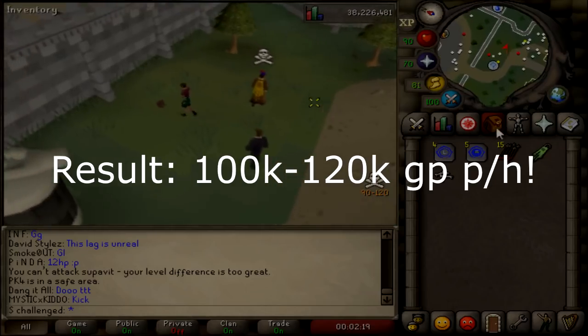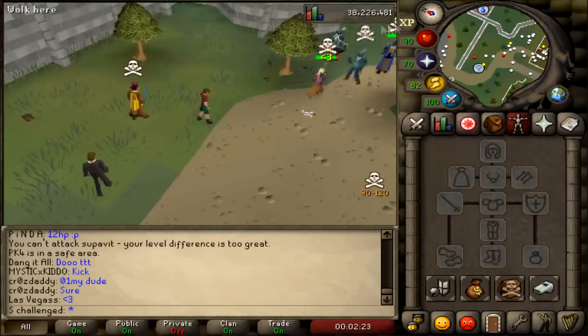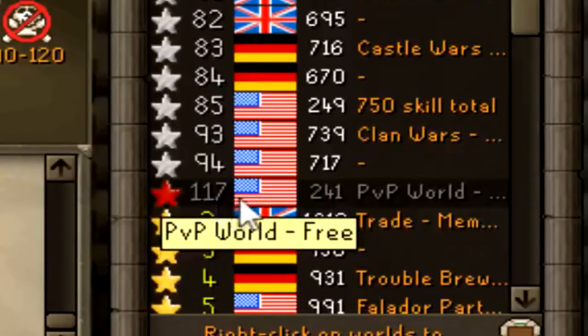I mean it is just so easy. As you guys can see, I've been looting for about 15 seconds and we've already acquired 1000 GP. Now as for places to loot, I recommend going to the PvP world which is in 117.